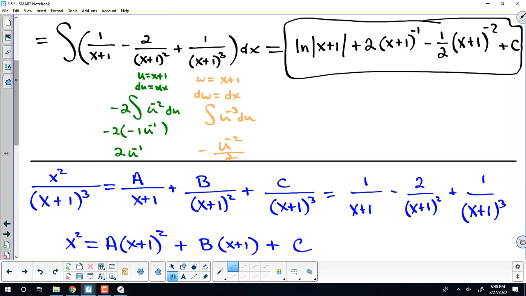So if you're checking this, then you've got a bunch of stuff to add together, right? Because the integrand was just one fraction. So take the derivative, you get the common denominator, and it's like you're working backwards from this step right here to get to this thing right here. Any questions on that? Okay.